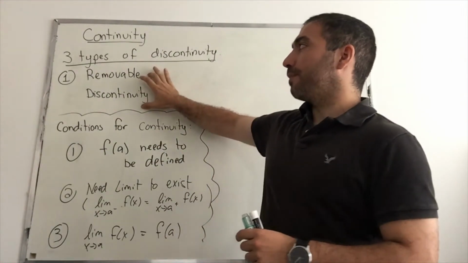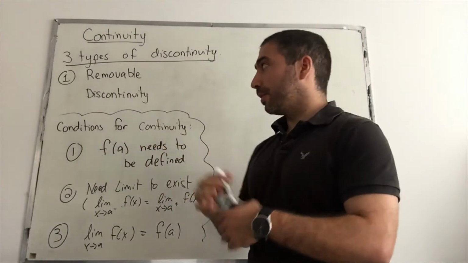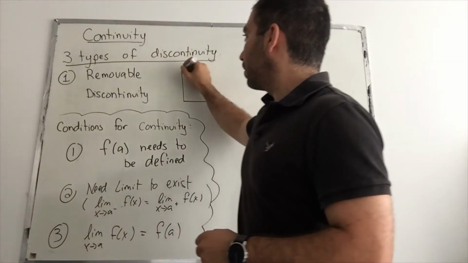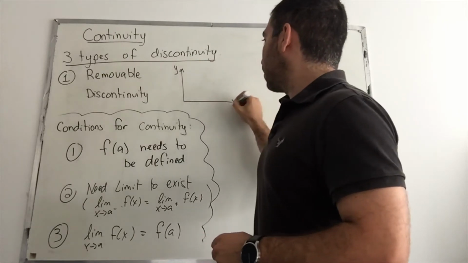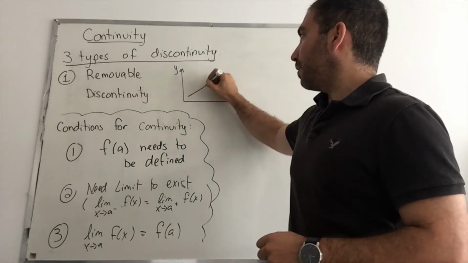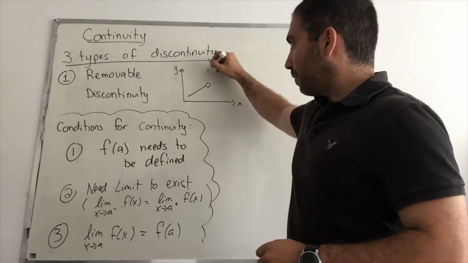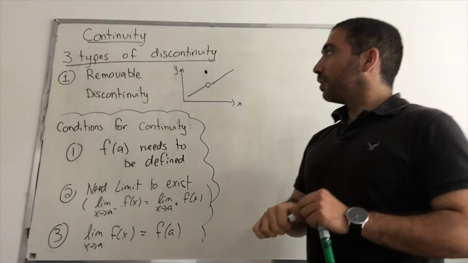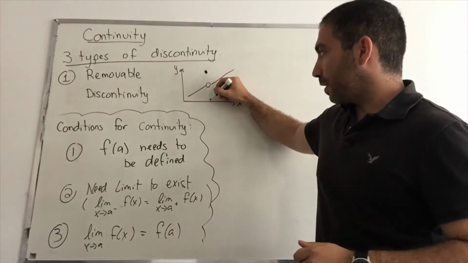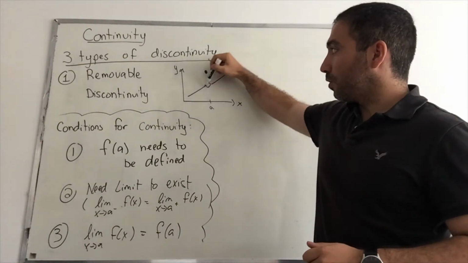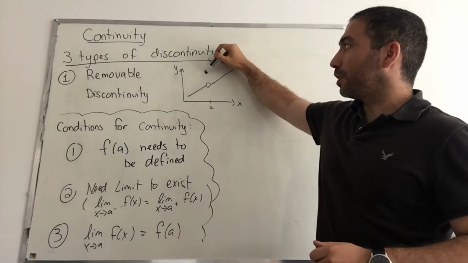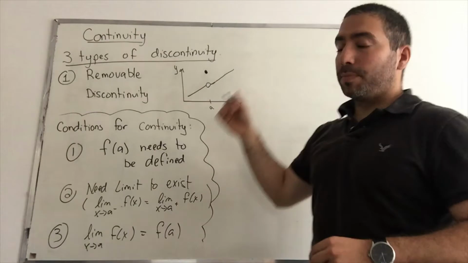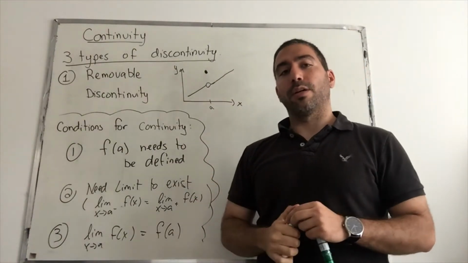The first type that we have is something called removable discontinuity. Okay, so if I were to draw this, a removable discontinuity could look something like this, where you have, let's say, a straight line, a hole, and then the function is defined up here, and then it continues back over here. So notice that at this value a, let's call this a, there's a hole which I have to lift my pencil, come touch this point up here, lift my pencil again, come touch the function here, and then continue. This would be an example of a removable discontinuity.